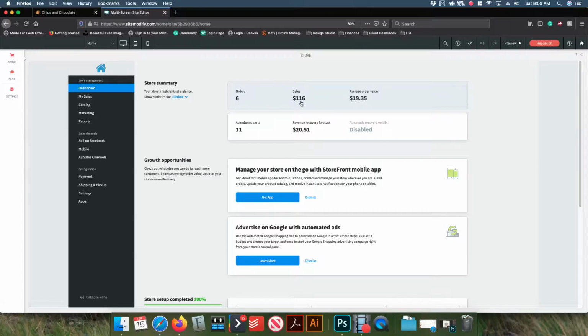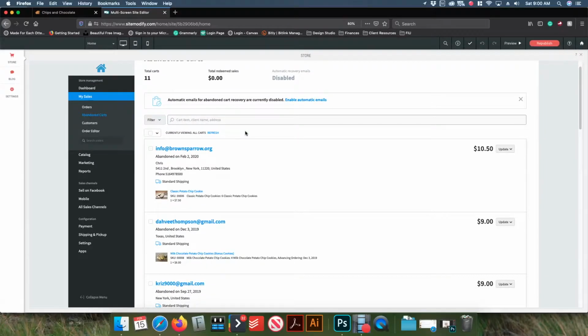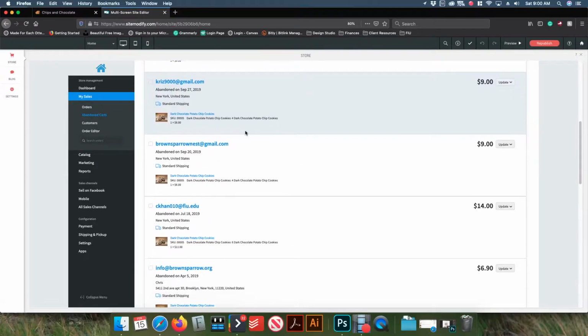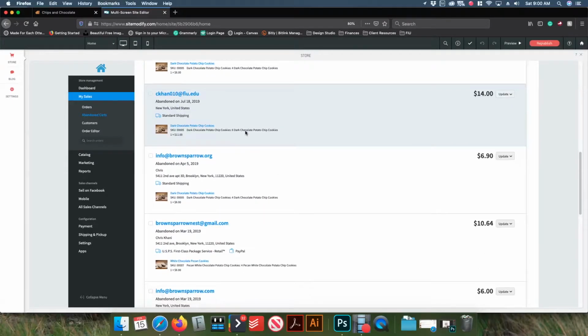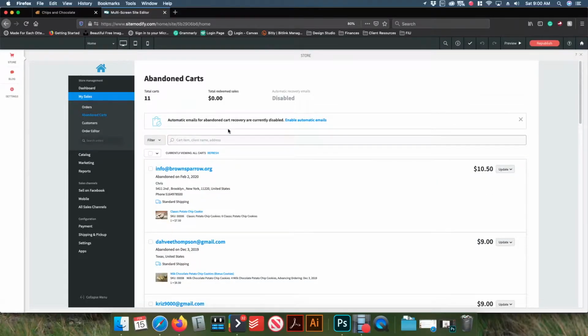You have 6 orders, how much money you've made, and the average sale per order, which is great to know. Then there's the revenue, and this is called the abandoned cart. This is really great because it shows you if a customer made their way through the checkout phase of the website, and you have the ability to go back and maybe interact with them. Maybe you send them an email or a promo code just to convince them to come back to your store. This feature is only available to our customers who have the premium version of their host plan. Otherwise, this functionality is disabled.